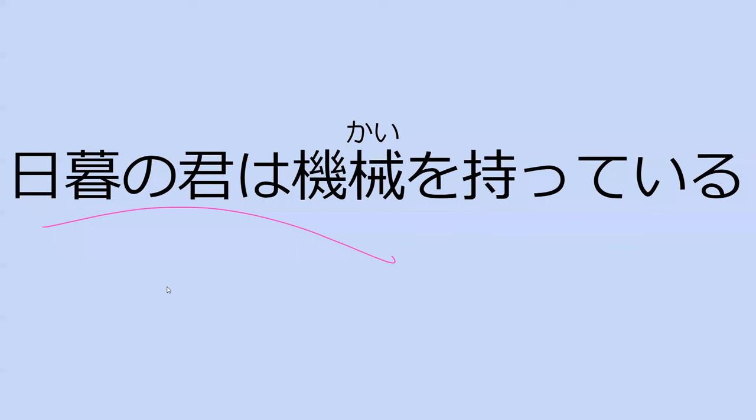Yes, it denotes ownership. Can you read this for me? Mochi aruku. How would you machi aruku anyway? That's not even physically possible. Mochi aruku. So this is to possess while walking. Here it makes it really obvious that it's specifically on him while he's walking, to walk while having it on you. The other one is very much context-based. He could have it in his house, could have it on him, not specified.